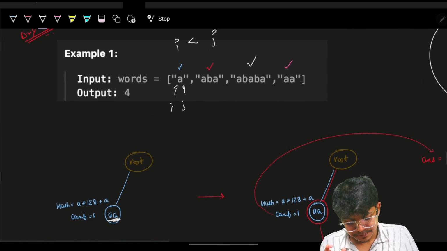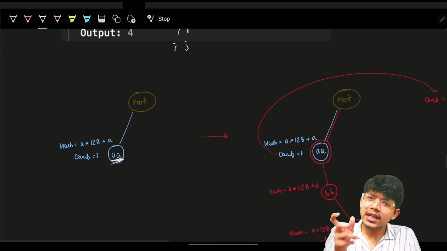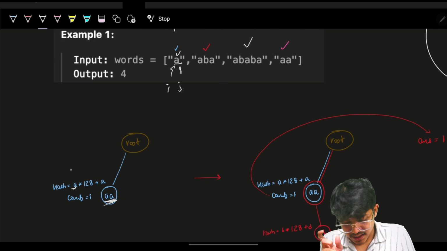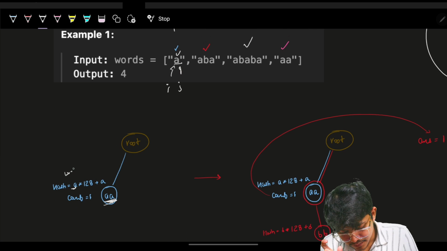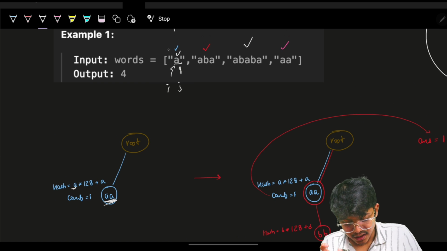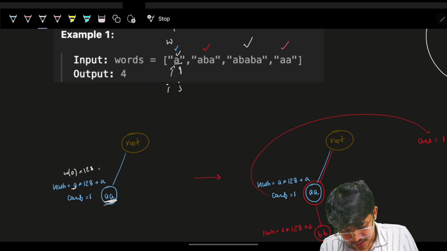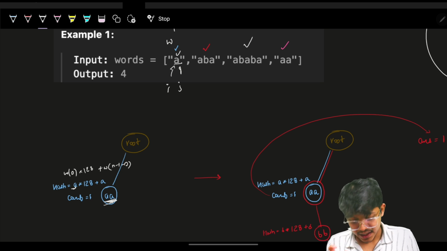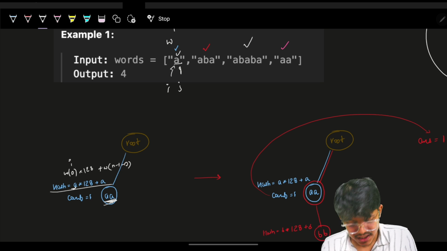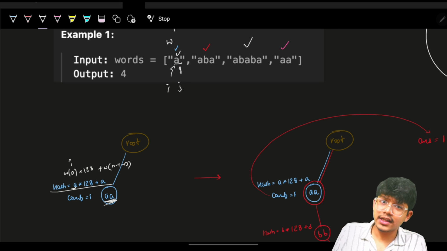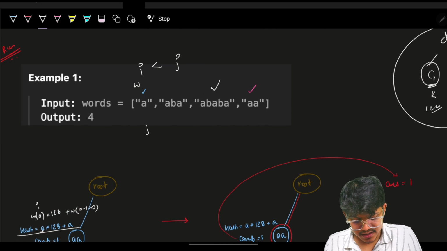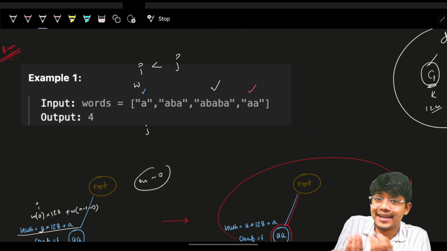So what we'll do is, I have an a, I'll make an a. Now convert that to a hash. This specific a, which means this again. Remember, that is nothing but my word of i, or let's say current word is W. So W of 0 multiplied by 128 plus W of n minus 1 minus 0. Again, 0 is the index i. So this will be the hash, and I know that this is the last character, so have a count of 1. Now again, answer is still 0 because nothing was there already.